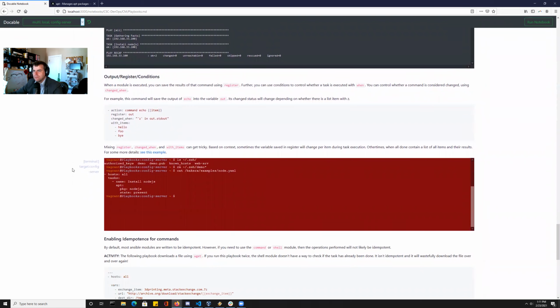Okay, so another example: you saw when we're running all these things that there are situations where you may want to have the output of a command and use that as part of your logic.